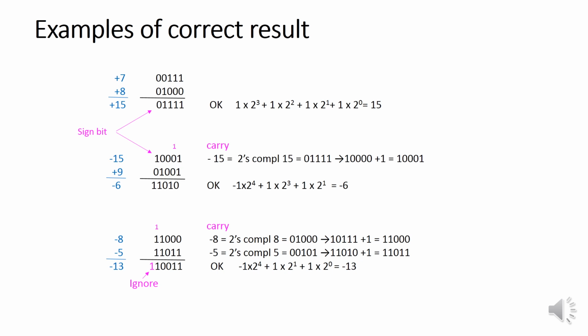The third example is the addition of two negative numbers, as it is shown by the most significant bit of each addend, which is 1. Converted to decimal, it represents the addition of -8 plus -5 equal to -13. So, the two numbers have been converted into the 2's complement, so we can operate the sum like a normal addition. The result of the addition is correct and has been verified by the calculation conversion.